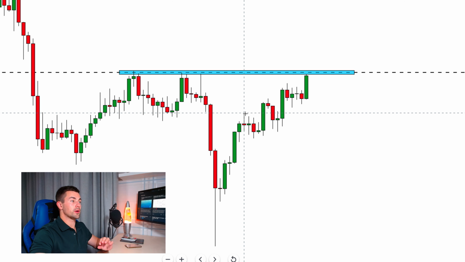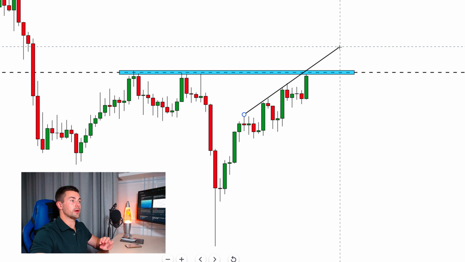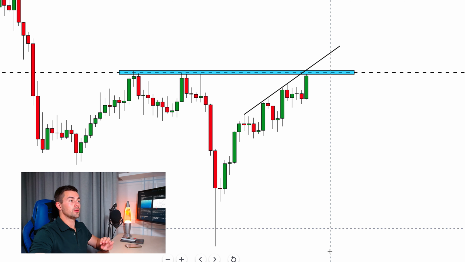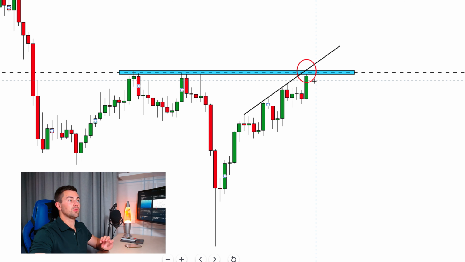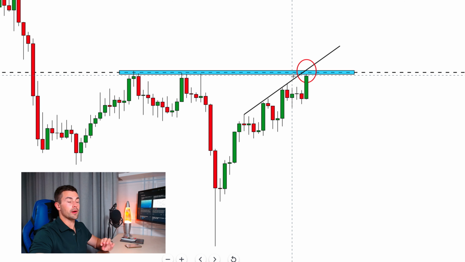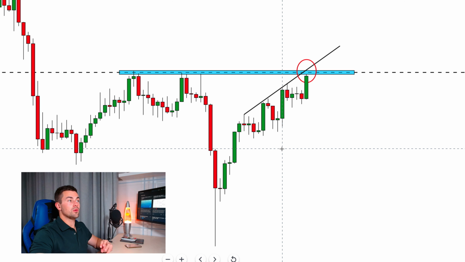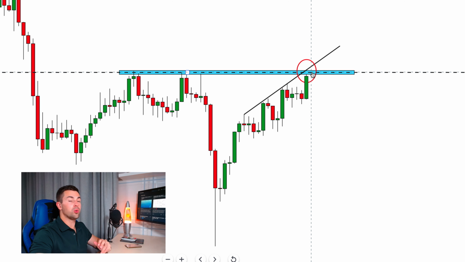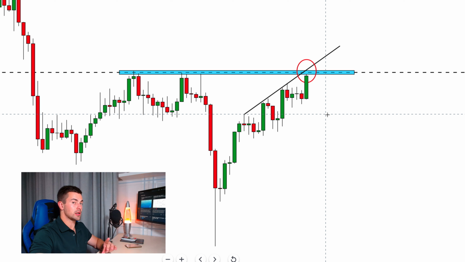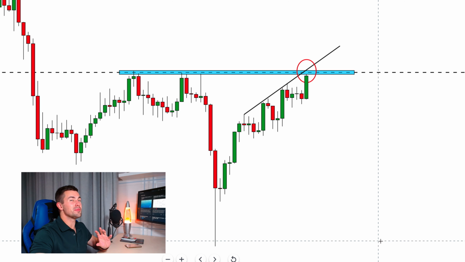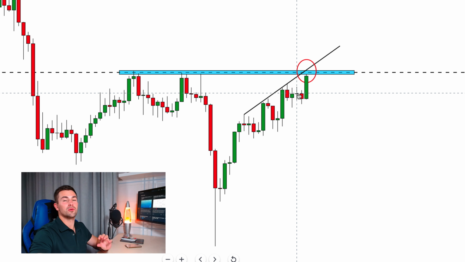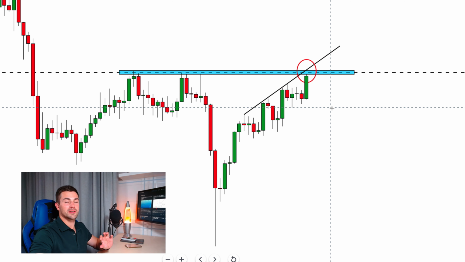So definitely we must consider that horizontal structure in our analysis. Moreover, right now the market is following the trend line right here. For now it looks like we have a very nice confluence point, between the trend line and the horizontal structure. So next week I will expect a pullback from here. From Monday morning I will look for the confirmation to short gold, expecting a pullback, not a reversal. I don't expect a major reversal right here. The market to me just looks quite overbought, so I will expect a pullback.